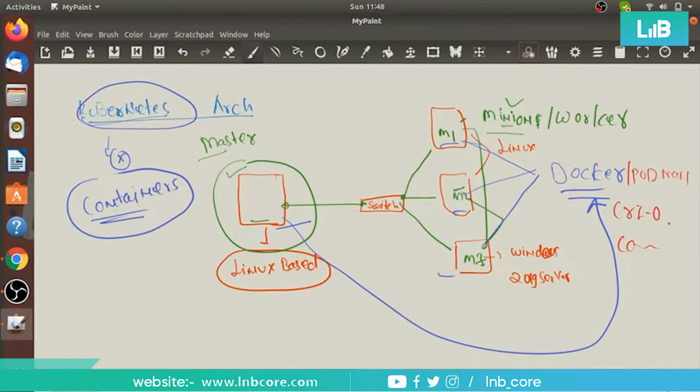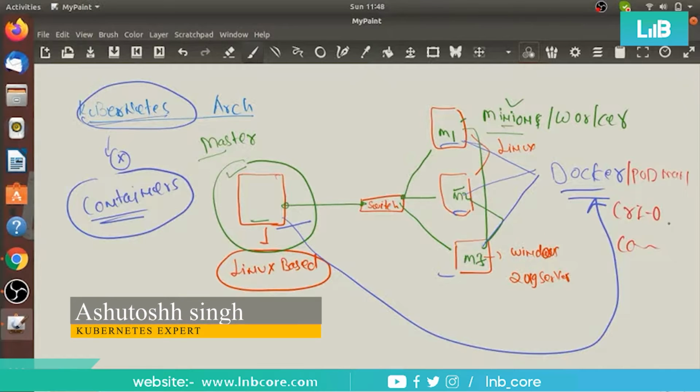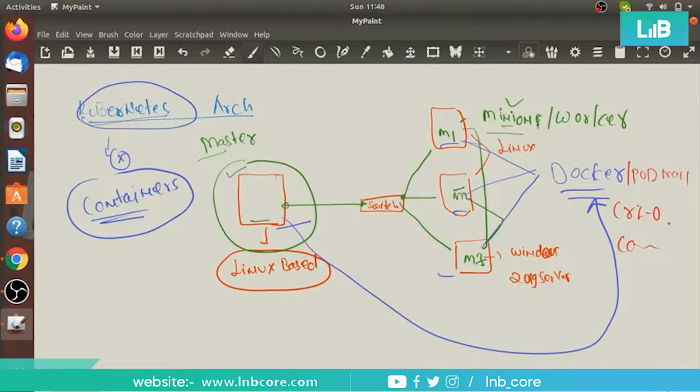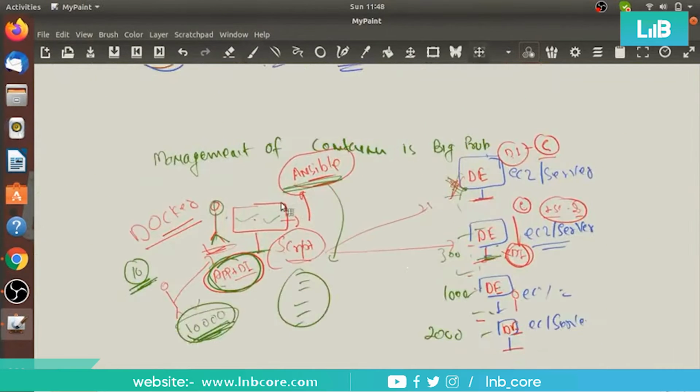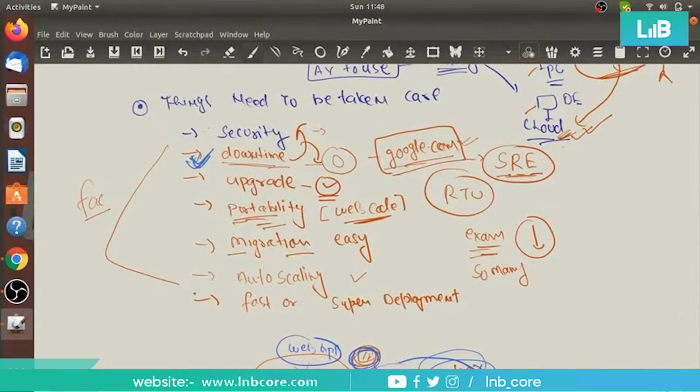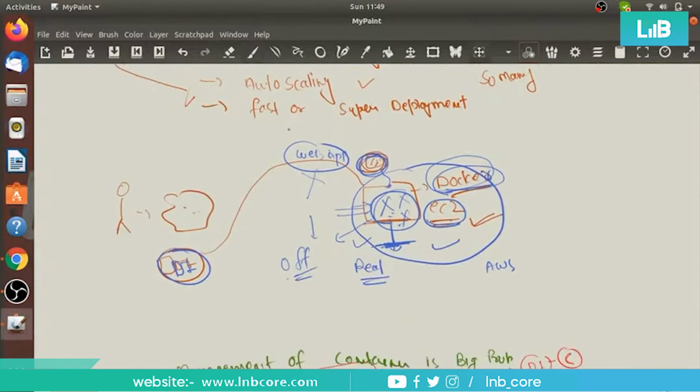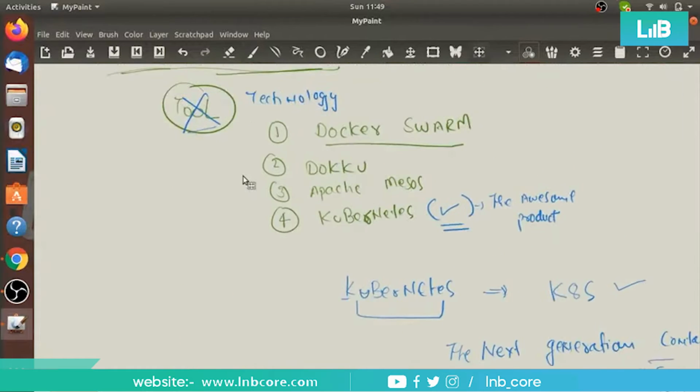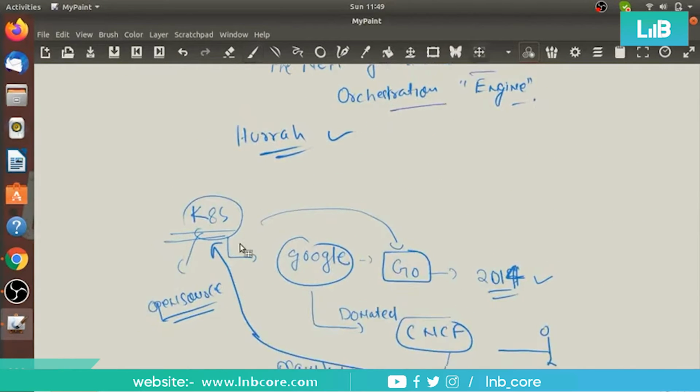So now if this is your Kubernetes setup, first of all, as we discussed in the above checklist, every single feature and facility is offered by Kubernetes.